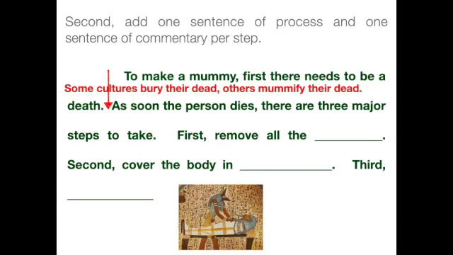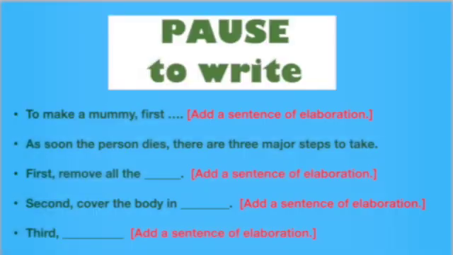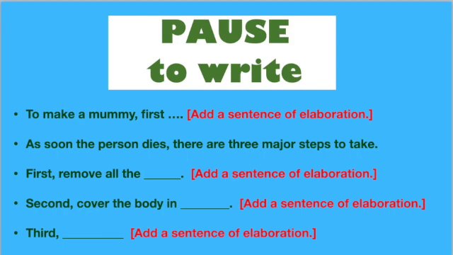You go ahead and add your thoughts. So after they remove all the what, you can say something like, this was a difficult process. I'm going to write, the other steps come after the body has had a chance to dry out. And I'm going to add that sentence right there. So I tell the information, but I also tell my thoughts on it. So I'm going to leave the screen up just like this so you can pause the video and then write your paragraph from here. So go ahead and click pause and do all these things.